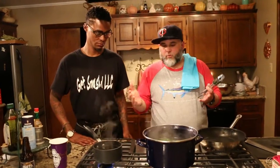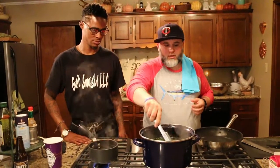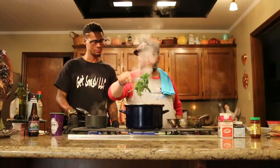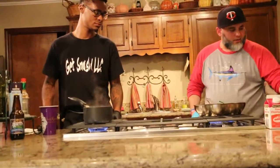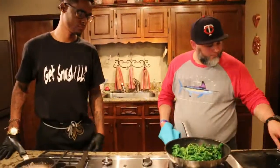It becomes wilted beyond repair. So you don't want this to wilt beyond repair. You're literally just doing this till it has a give to it. I'm just taking them out of the water because now they're blanched. So I want them to cool down. You kind of hear that starting to hiss. Good to go. I'm gonna season that up, like I said before.